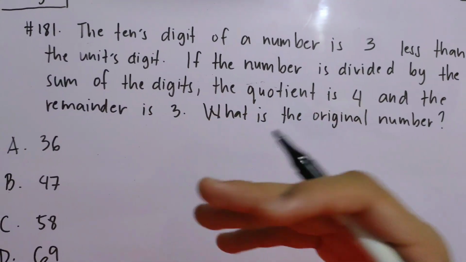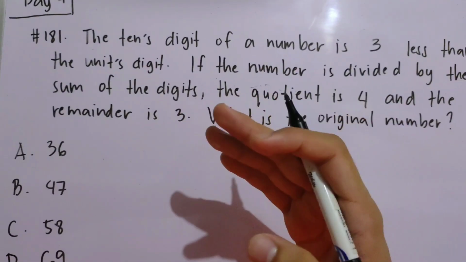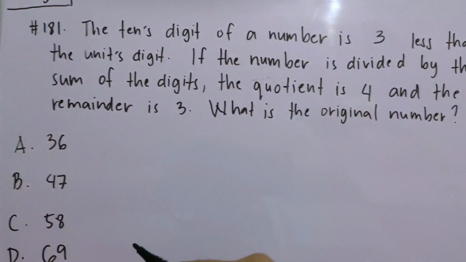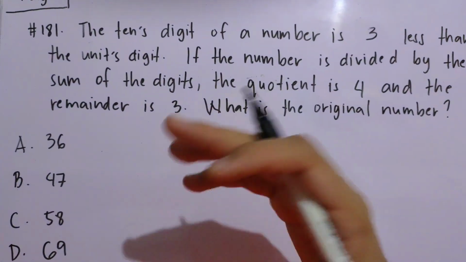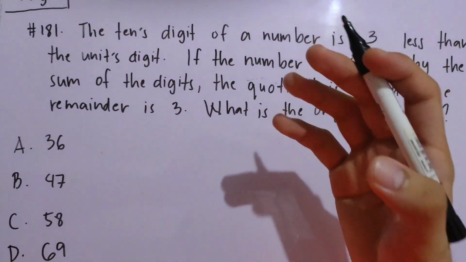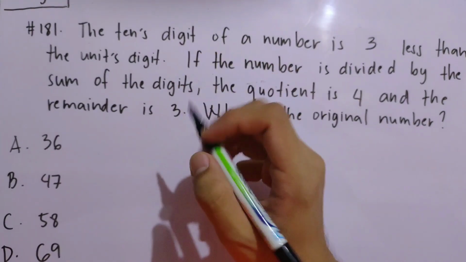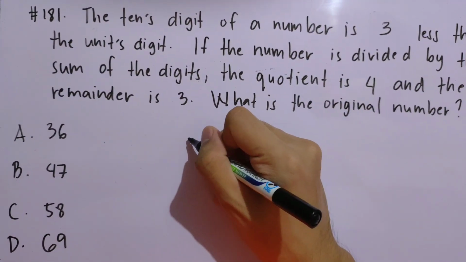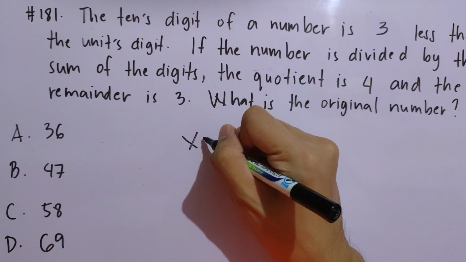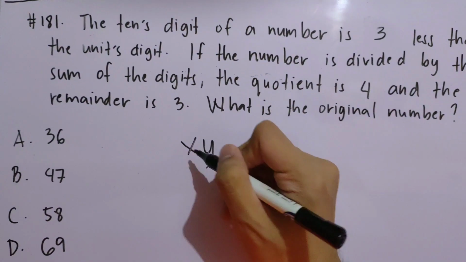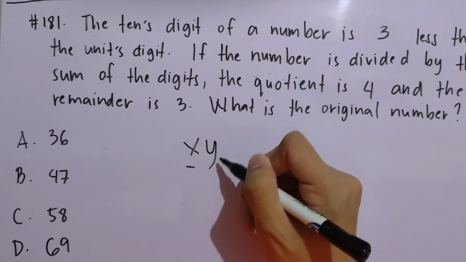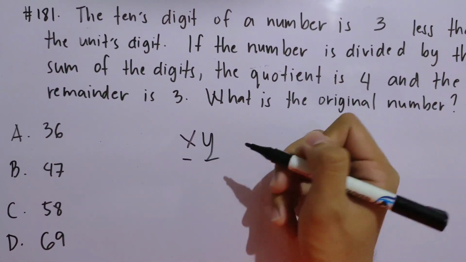So, dito, pwede ka ulit mag-trial and error. Pero, itry natin i-solve. For example, wala tayong choices, at kailangan natin i-solve to algebraically. So, gumawa tayo ng mga equations. Meron tayong dalawang digit. Sabihin na natin yung dalawang digit niya ay x tsaka y. Yung x, yun yung tens digit, tapos yung y, yun ang units digit.